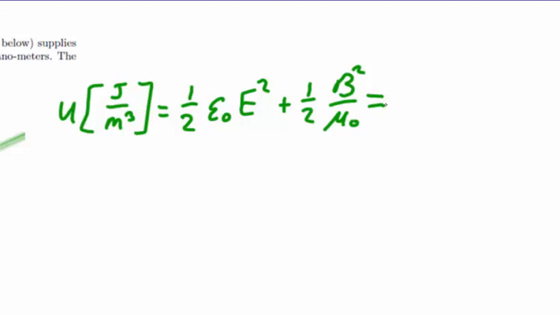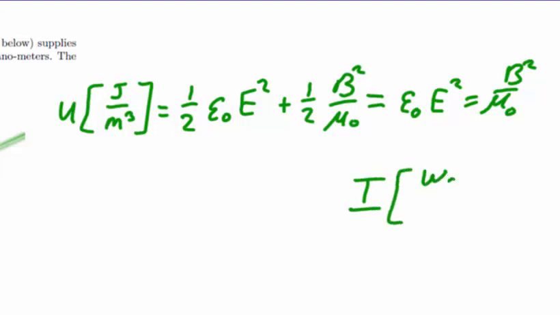Therefore, the strengths of these two terms are linked to one another. As it turns out, the electric field carries half the energy, the magnetic field carries the other half, and so this expression can either be written as twice the first term or as twice the second term. This is all fine and good for energy density, but we are actually hoping to solve for another quantity, which is intensity, and the units on intensity are watts per square meter.